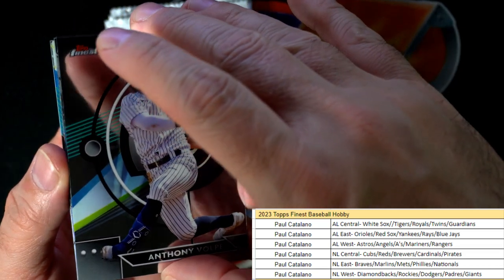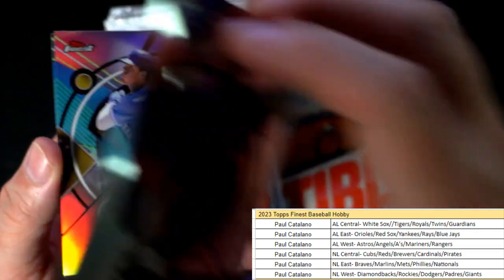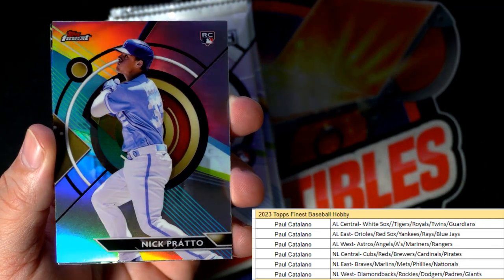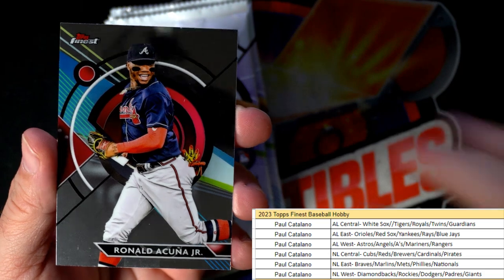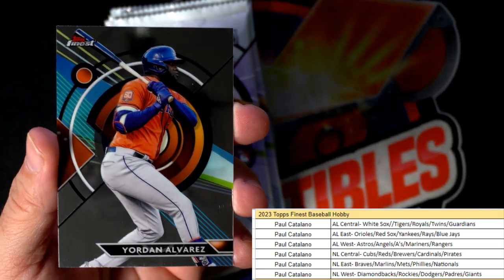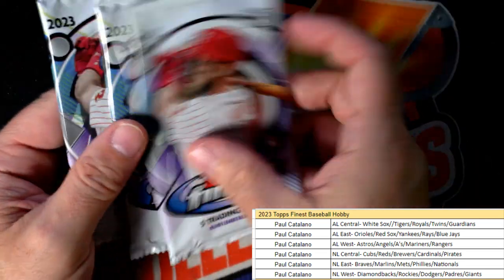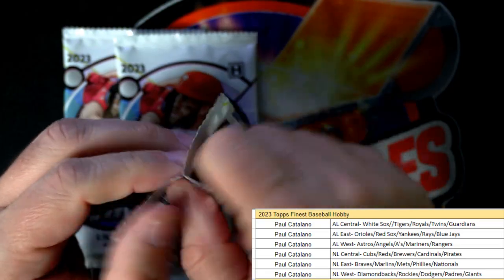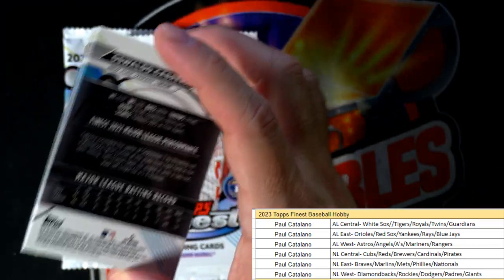Anthony Volpe. Okay. Kris Bryant. Nice Nick Pratto rookie card refractor there. Ronald Acuña and Yordan Alvarez. So still looking for this auto. We got three packs left. Still going to pull another auto in here. Let's see if it's in this pack.